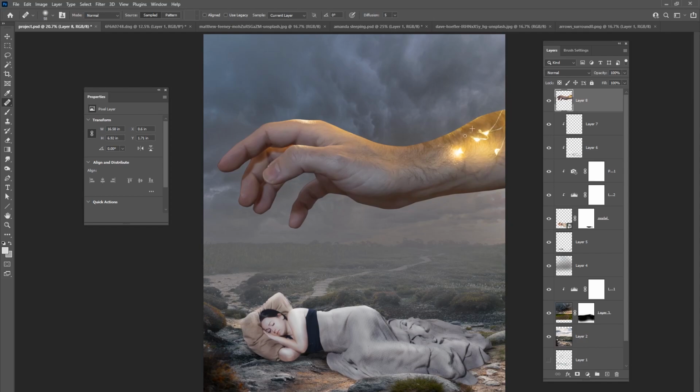And so just healing and sampling. See how my little hairs on my arm here. The healing brush isn't doing a great job with the hairs, but that's okay because I don't think you're going to see too much of it anyway. I wasn't going to shave my arms for this one. That would not be very fun. So something like this looks pretty good.